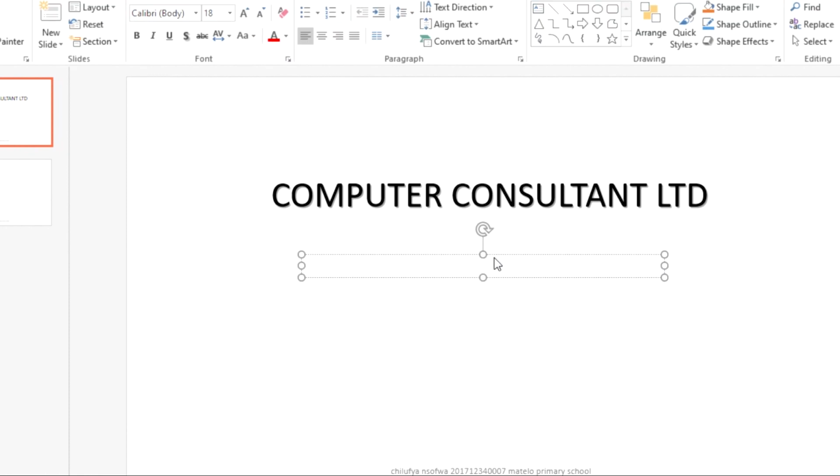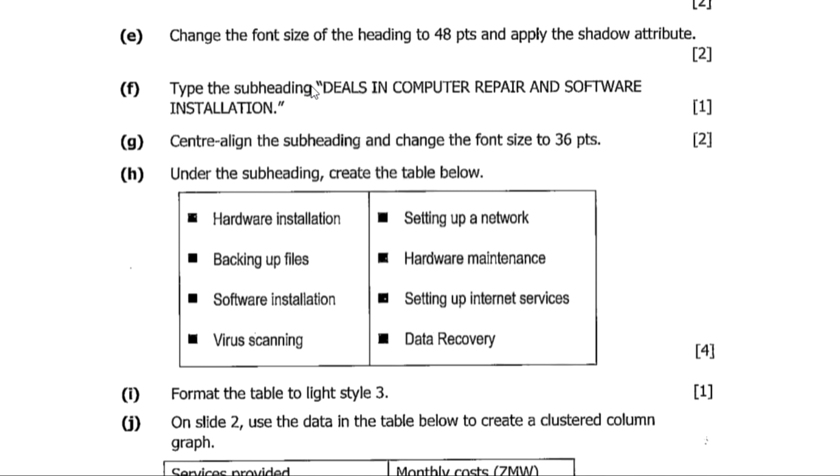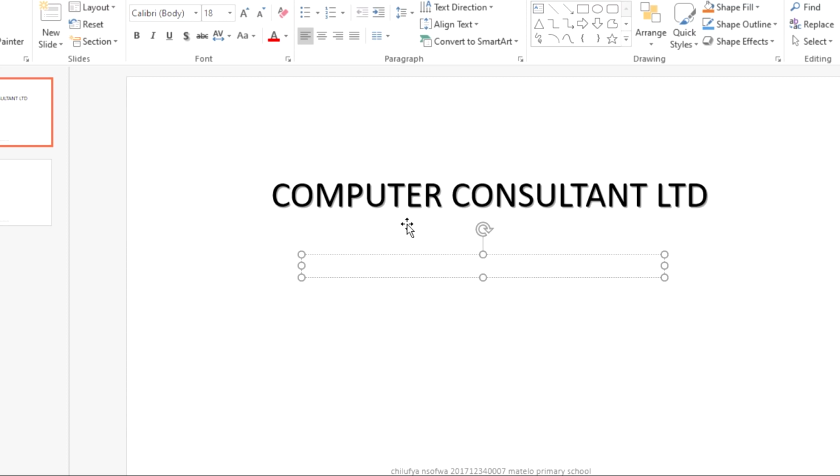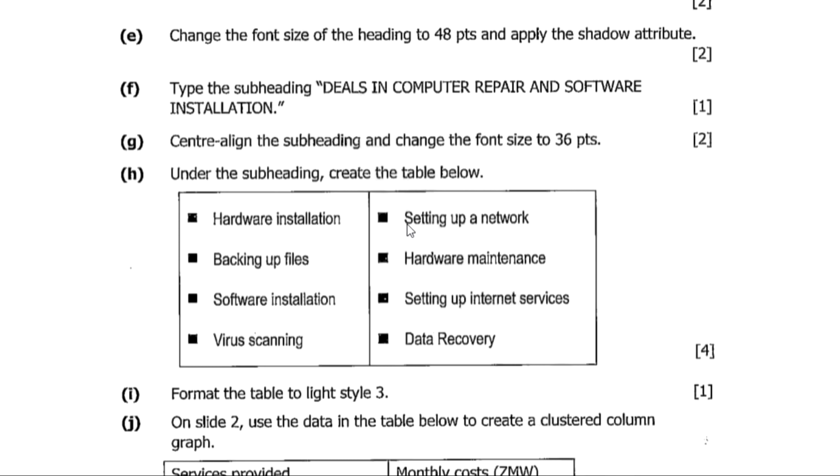So we have been told to type what? We've been told to type the subheading deals in computer repair and software installation. Let us type that in capital letters or caps lock. So deals in computer repair and software installation.